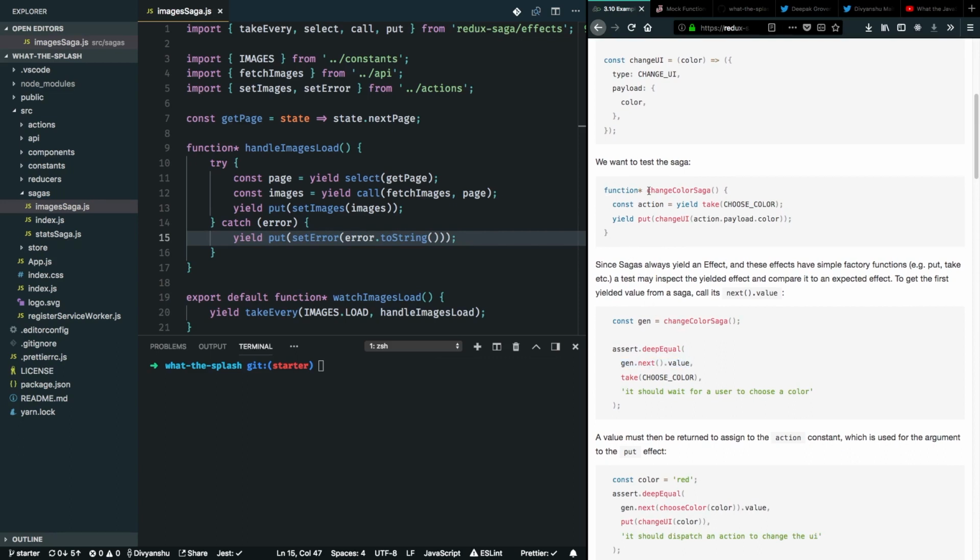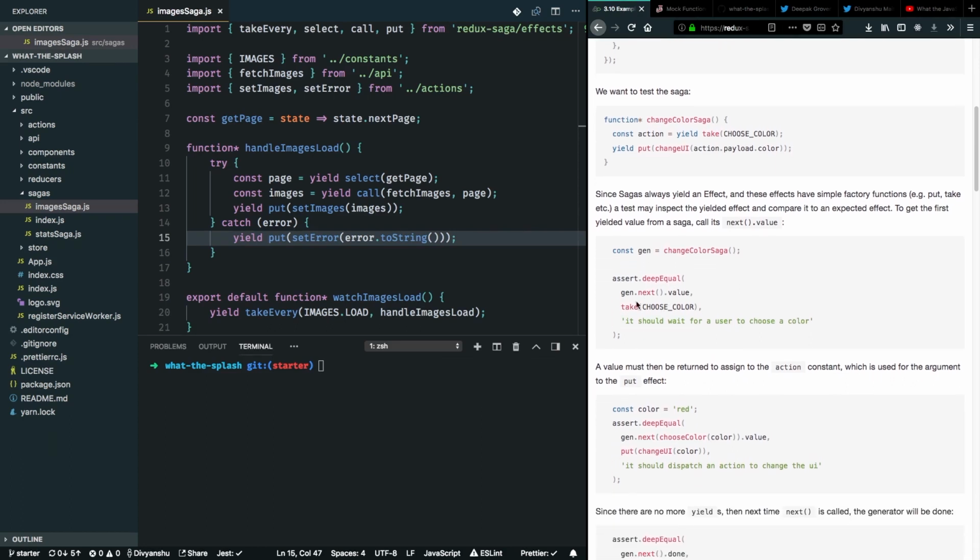If we invoke this generator function here, change color saga, and make an assertion on the next value, we can just pass in our take effect with this choose color action, and it will match because take returns an object which the Redux Saga middleware works upon.